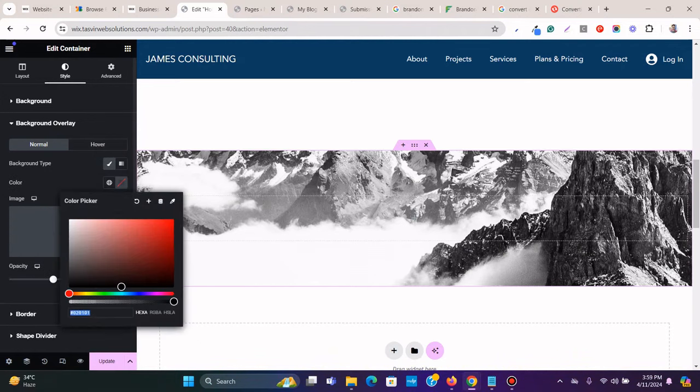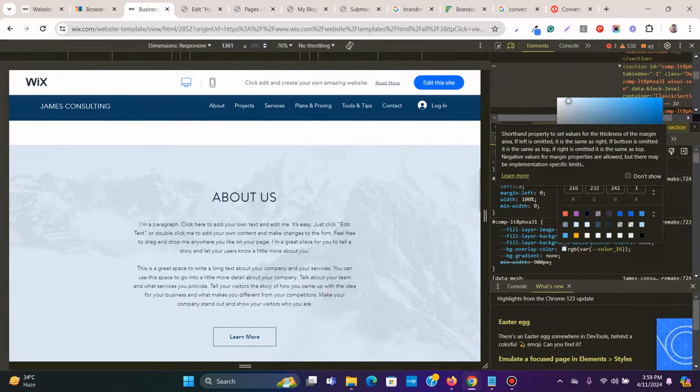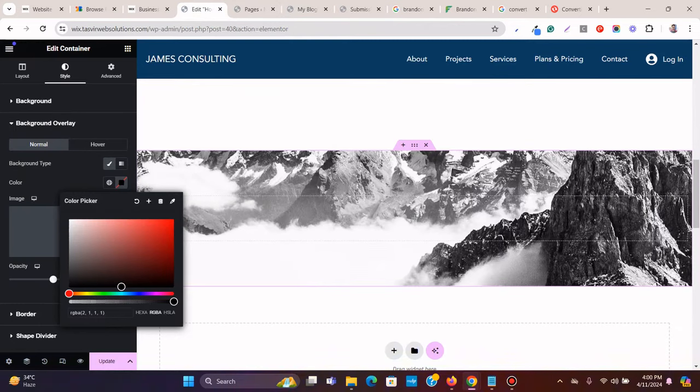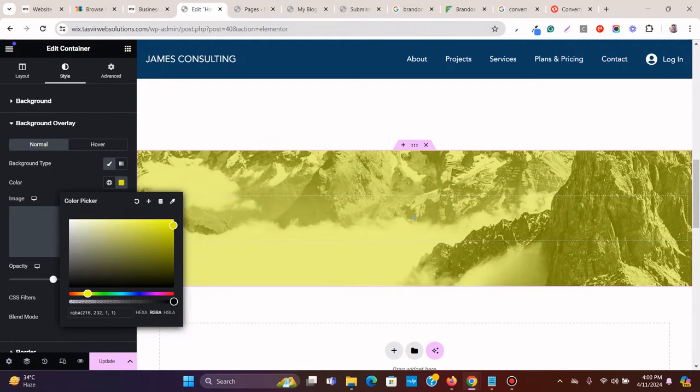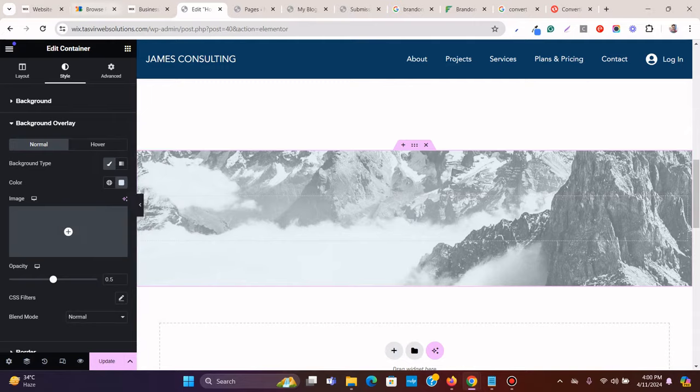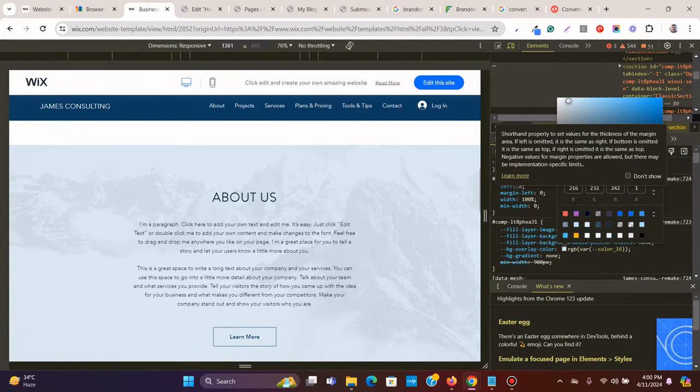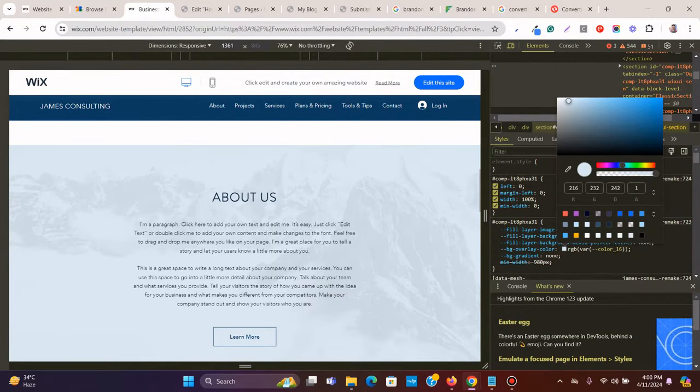And let's choose an RGBA color over here and enter 216.232.242. You see now we get the same color, but it's a bit deeper.